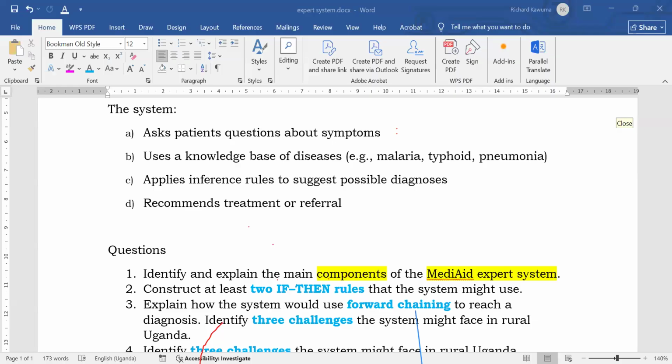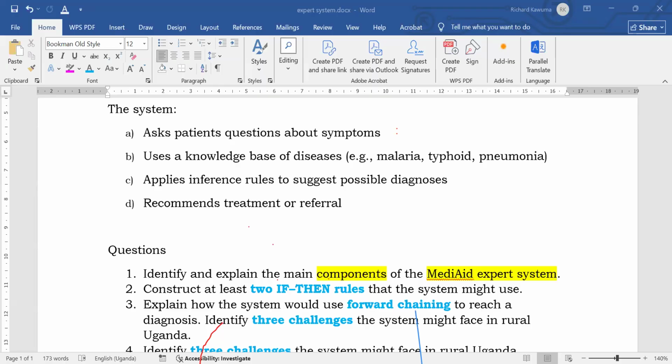You have explained it very well. I don't know if it came from you or from AI, but if it came from you, that is very good. So the user enters symptoms. Remember, we said the users are the patients, the nurses, and the community workers. If the system is not interacted with, it is going to be useless. So the major thing is that a user enters symptoms via the user interface.